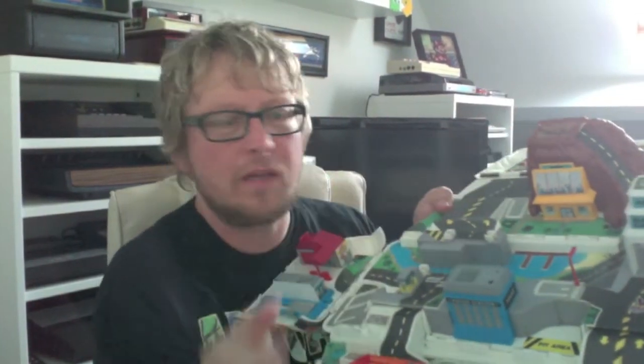It opens up into a play set for your Micro Machines. It all looks pretty complete. It's got a few bits missing. I do believe there should be something on up there, and there's a little bit missing from here. But on the whole, it's all there. And for £1, I thought it was all right. So I took a punt on that for £1. Even if it's only used for spare parts for somebody, it's worth grabbing for £1.